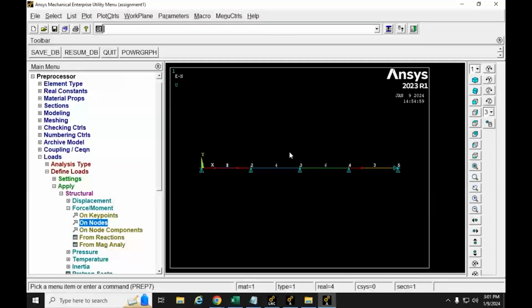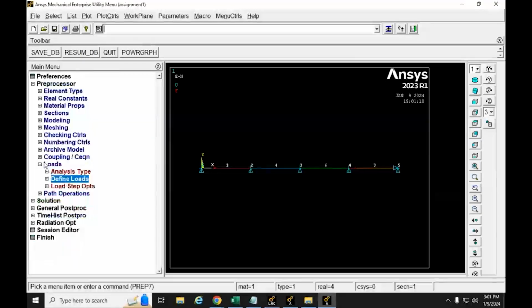If you zoom in and out, it'll rescale those vectors depending on the magnitude of the force. So notice the magnitude of the vector for force 2 is smaller than that of force 4. This one was 5,000, this one's 2,000. And then the magnitude of force 1 is the largest, because it's the largest force.